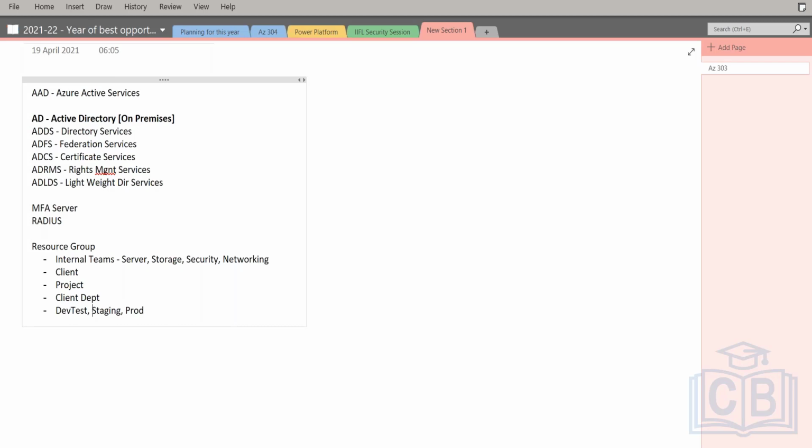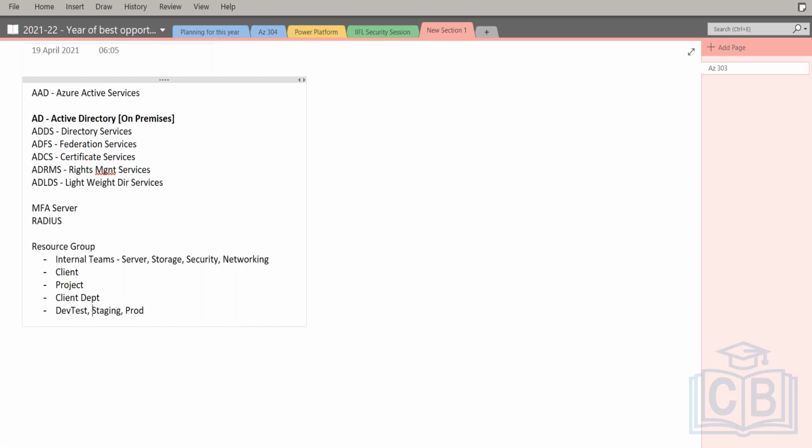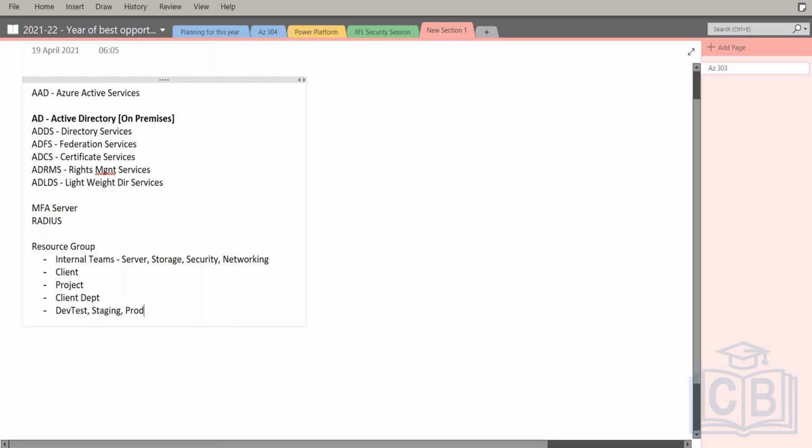You can't create a hierarchy of that, so you can have only one resource group here. So if I choose, say, client department, what do I do for the other parameters? What we can do over here is create something called resource tags, and by using these resource tags, you can do your grouping.